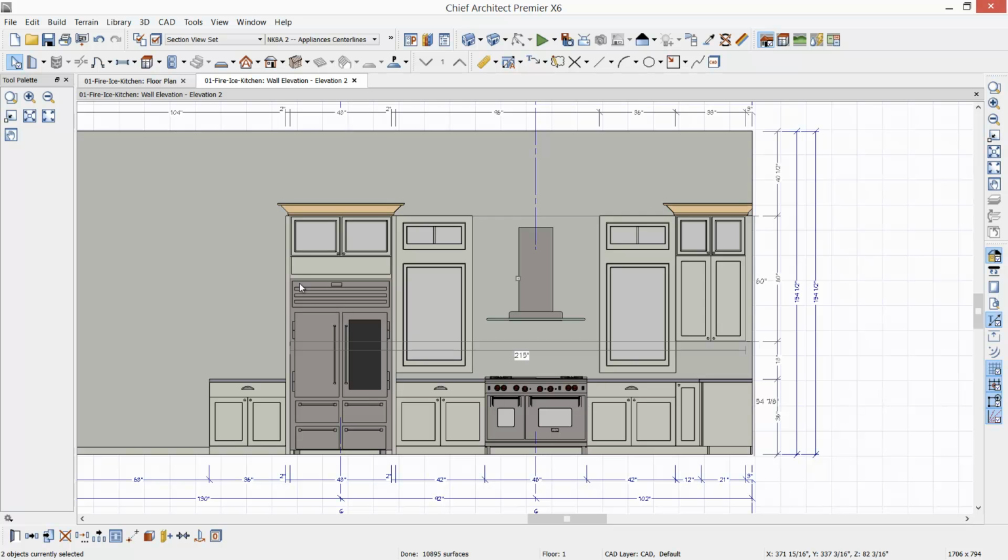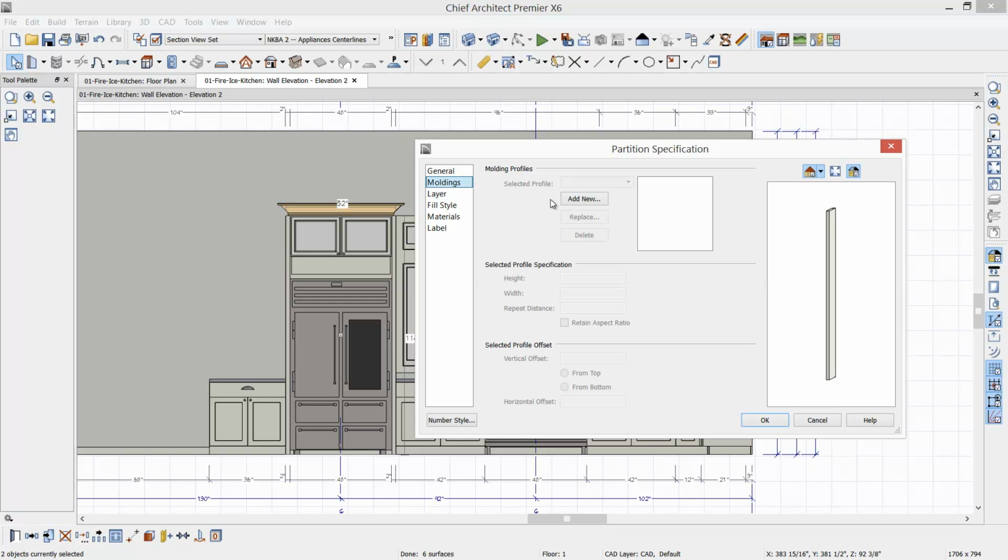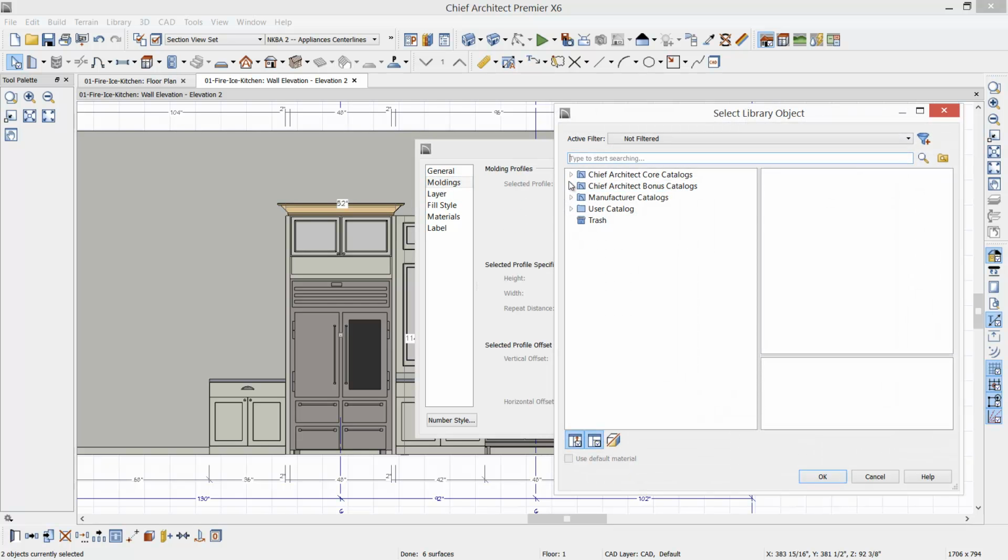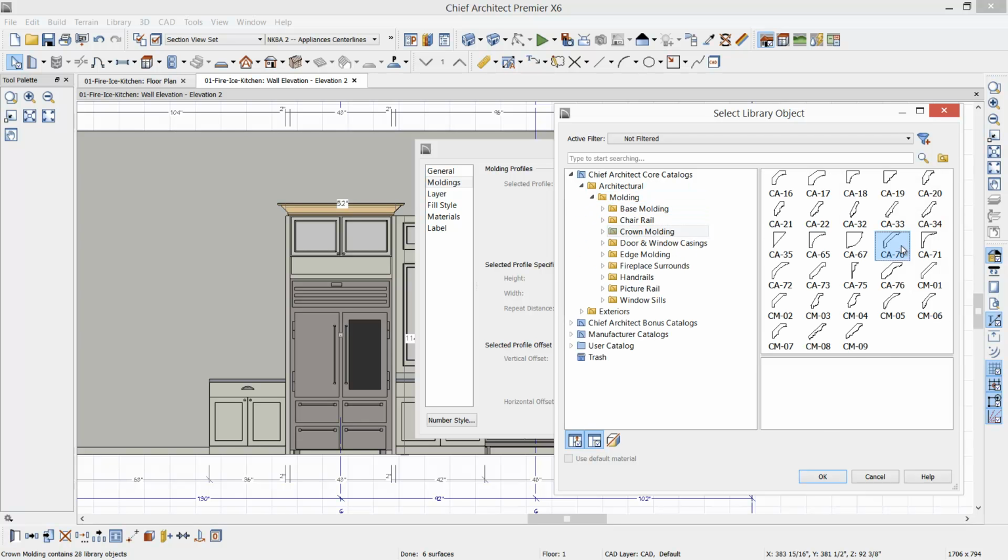And I'm going to do the exact same thing to the partitions and the wall filler. So we'll just repeat that process here real quickly. So go back in, we'll find the same profile here. And it was CA70.